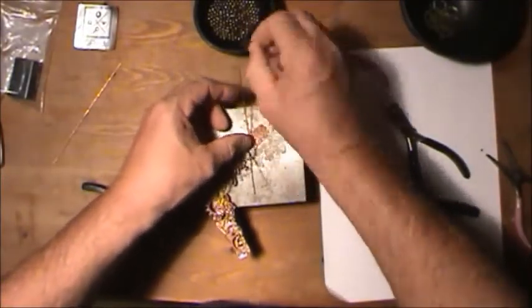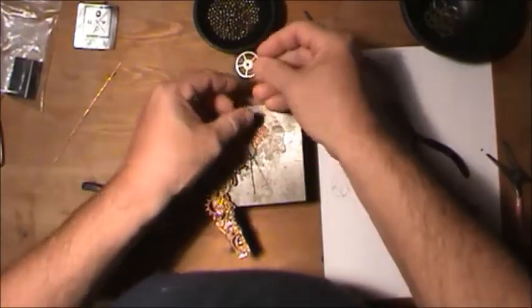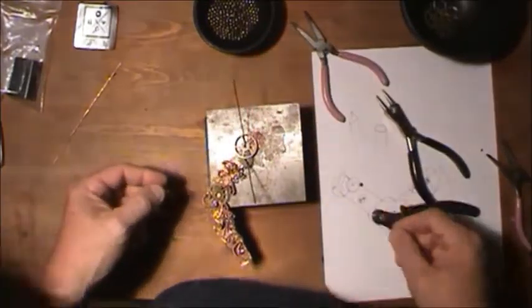Go here. You always have to make sure when you're throwing these on, there's a back and a front side. Always make sure, because if you put the back side up, it's going to look like, oh crap, after you get it all bent in place. Make sure you always get the right side up.